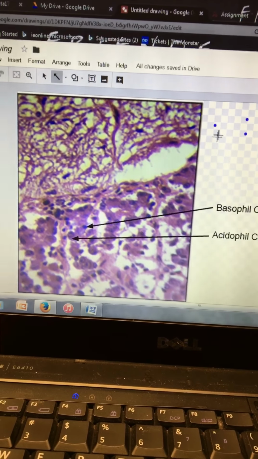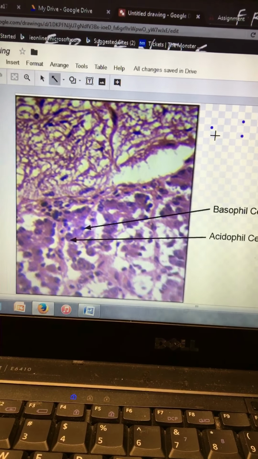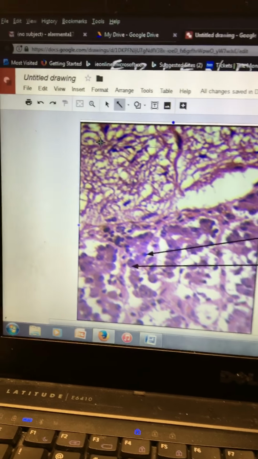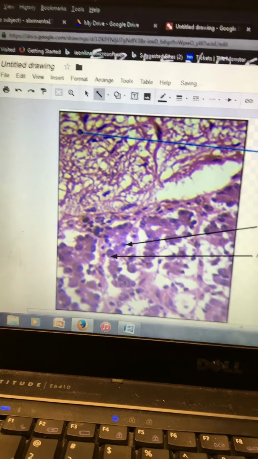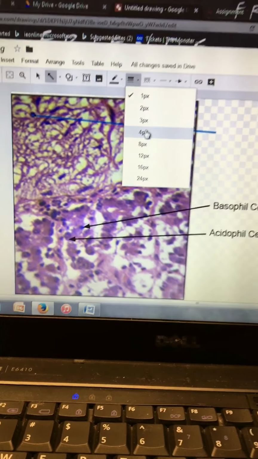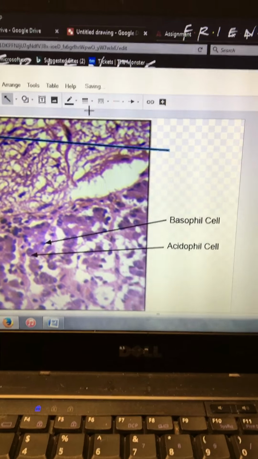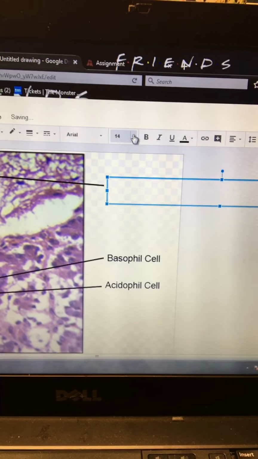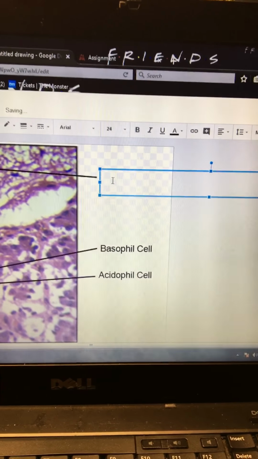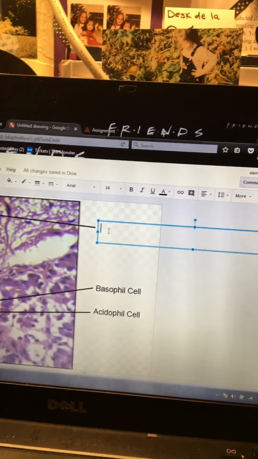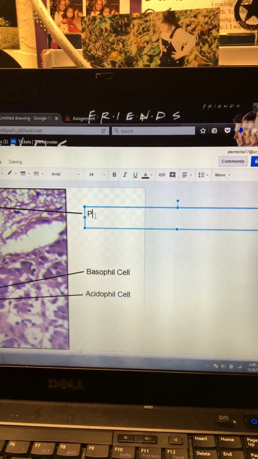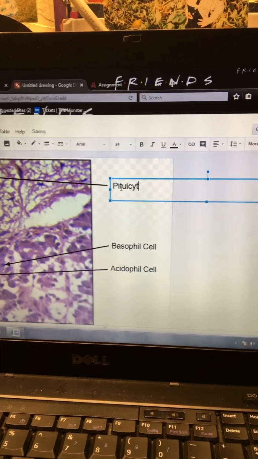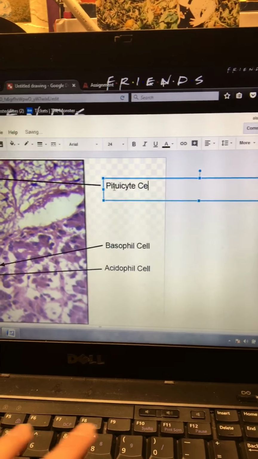We're going to do the same thing. We're going to click and hold down and point and let go. And then change the line to 4-point, and then click on text box, and then change the point, and then type in, this one's a little more difficult, cytoplasm cell.